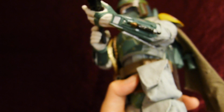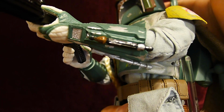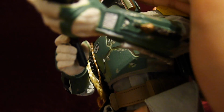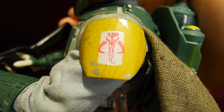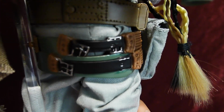And you can see his gauntlet here, the dart gun here, and the flamethrower here, this silver pipe thing, and the bounty hunter insignia. Come on, focus. There you go. And the soft goods cape. Very nice. And his belt here at the back, very nice.